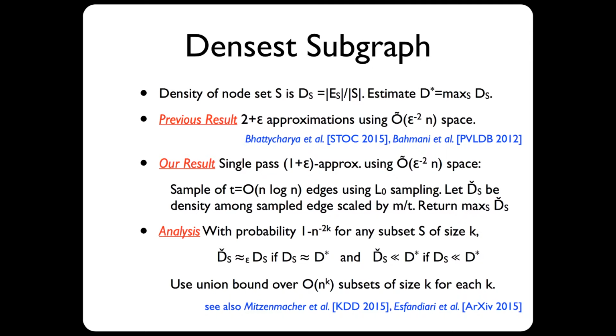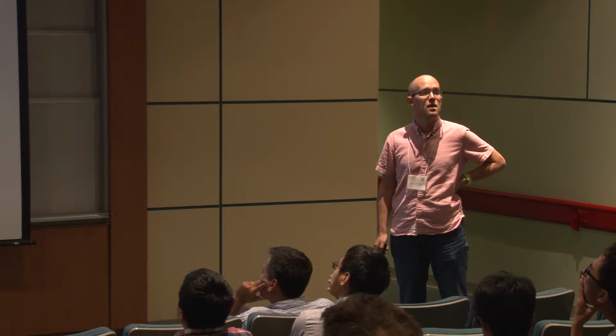Okay. Question though, what's the role of the scaling by m over t? Well, good question. So I've sampled t edges, and now when I look at density in the subsampled graph, all the densities have been scaled down by roughly t over m. So I should go back and multiply back up by m divided by t, if you want to return the density. If I just cared about finding a set of nodes that had high density, similar to the maximum density, I don't need to do that scaling.